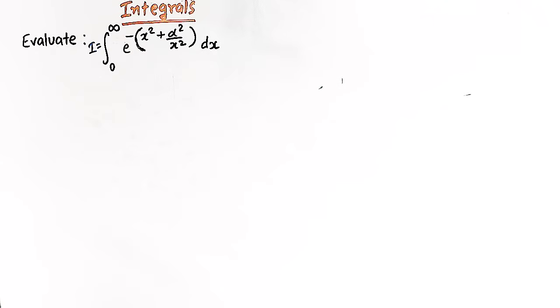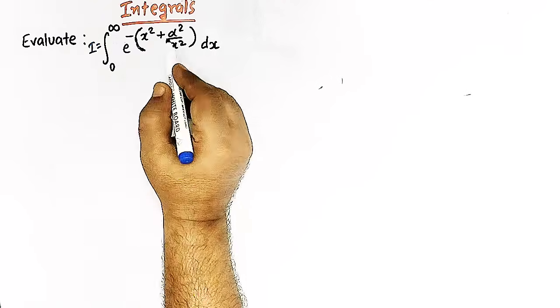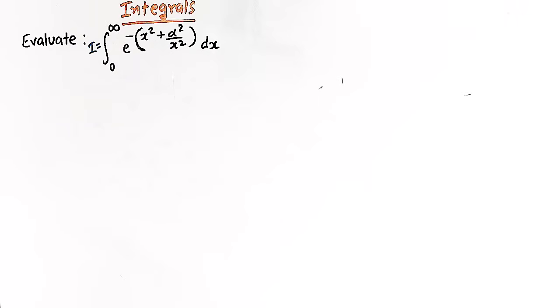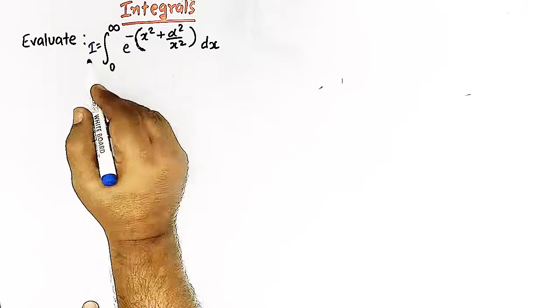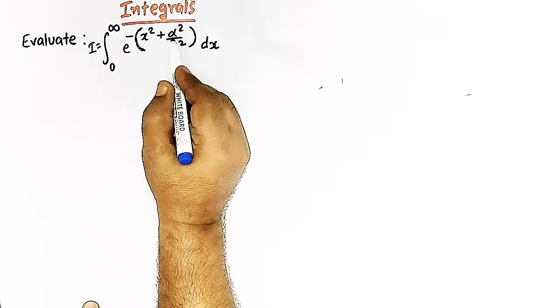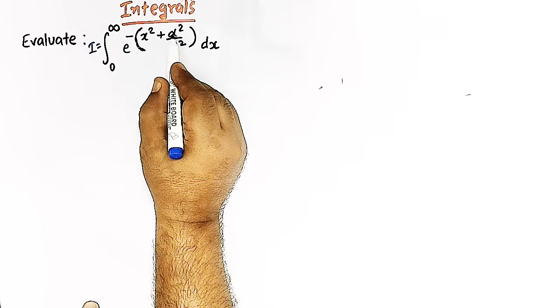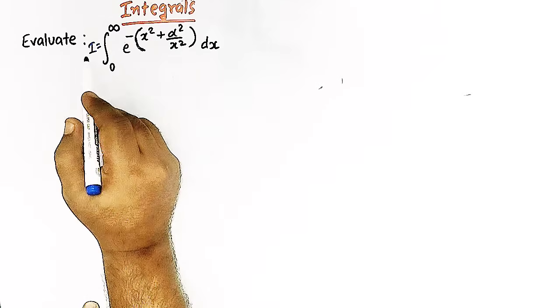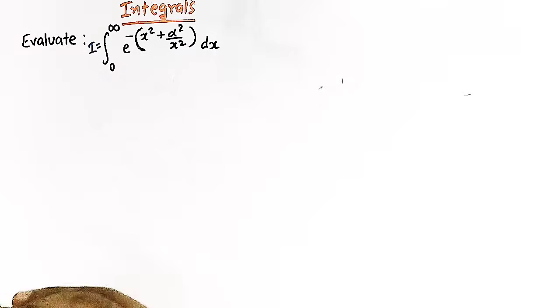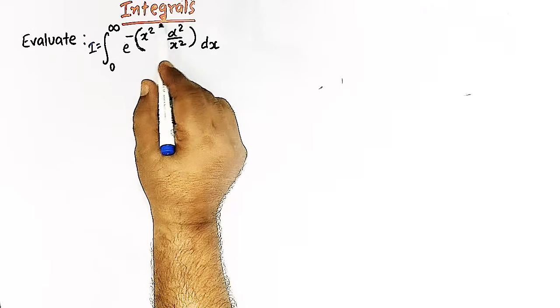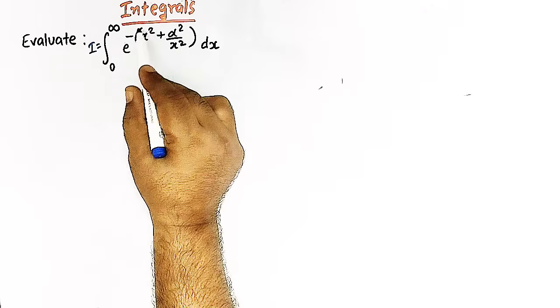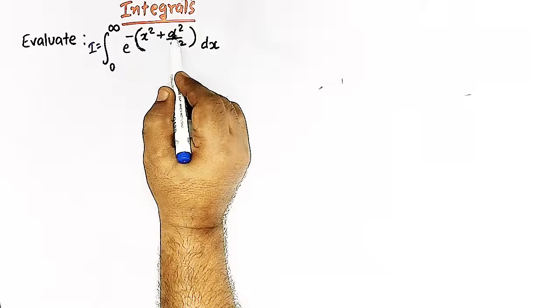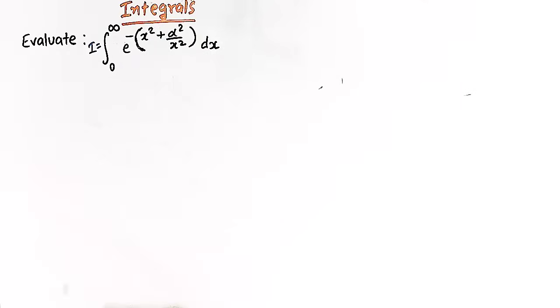So in the concept of differentiating an integral under the sign of integration, what we do, we take this alpha as a variable, right? And we differentiate both sides with respect to this parameter, right? So in this case the parameter is alpha, so we'll differentiate this integral I with respect to alpha, and we'll take the partial derivative of this integrand with respect to alpha, right? So let us start.